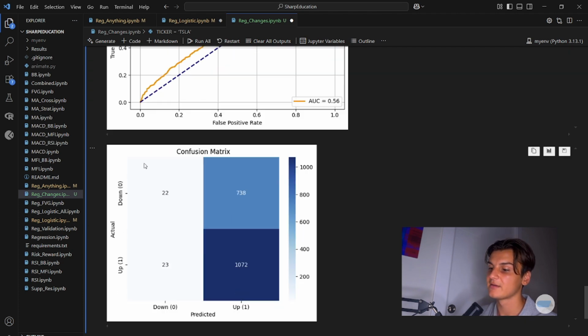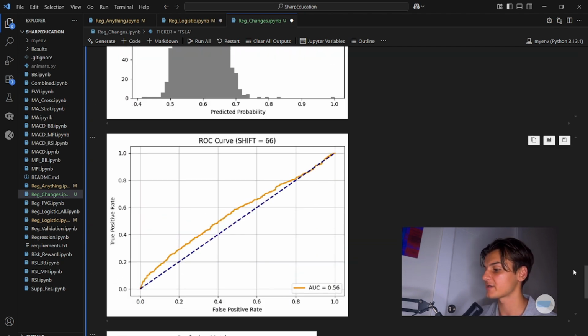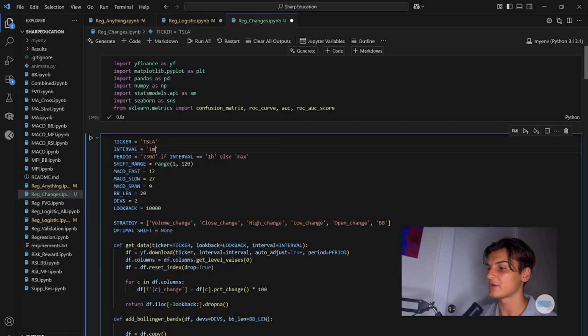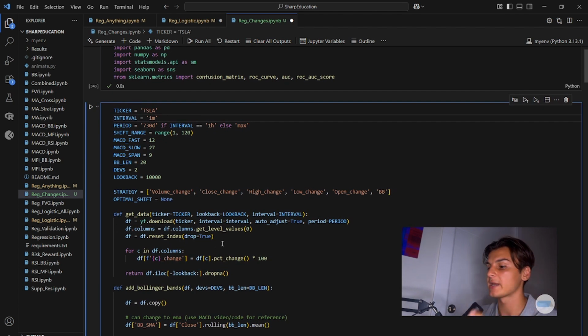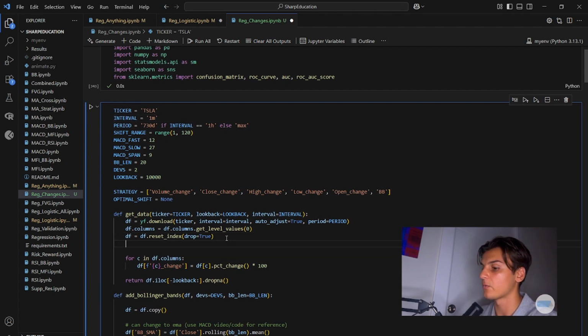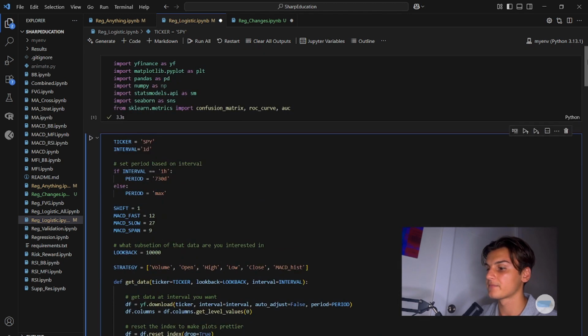Again, there are some down predictions, but the general consensus is that you're still better off just guessing up every time. I'm going to plot this close price again so we see what we're looking at, and we can understand why we're getting those up and down predictions every time.